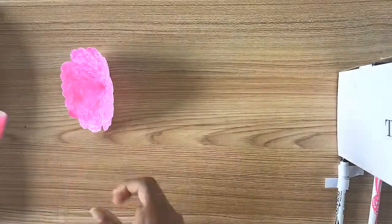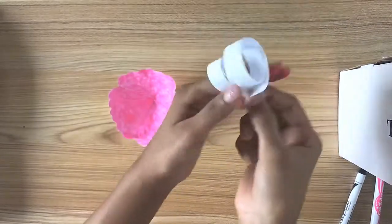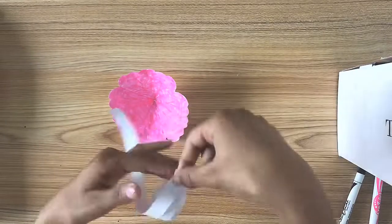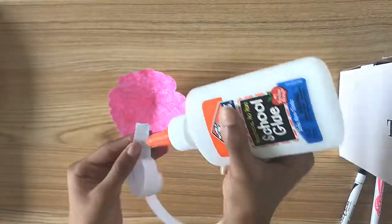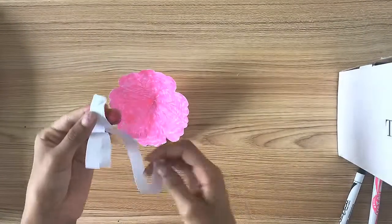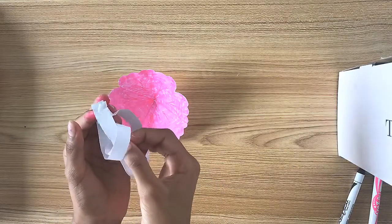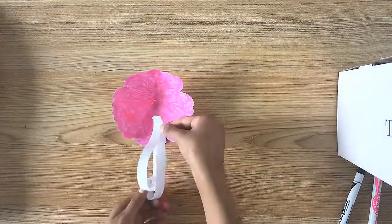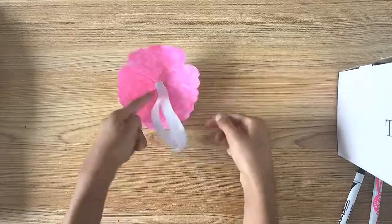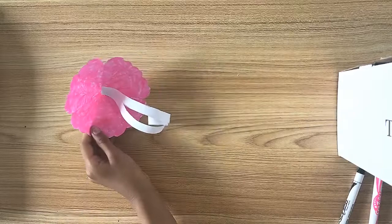Once you're done, take your rolled up strips of paper and straighten them a bit. Take some glue and glue it on. If you realize one end is more straightened out than another, you can use it to straighten out and just glue it on. Now, glue it to the center of your flower, and you're done!